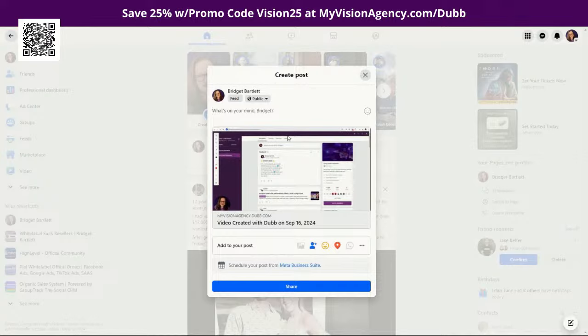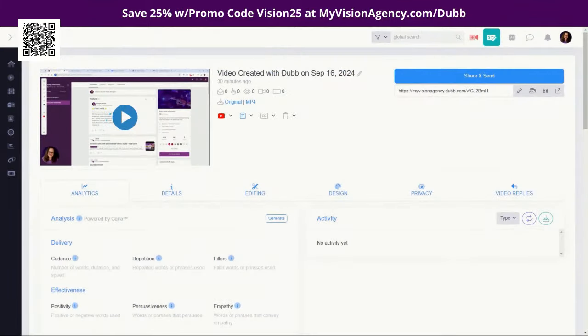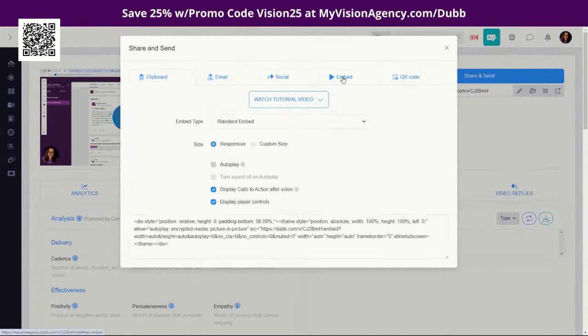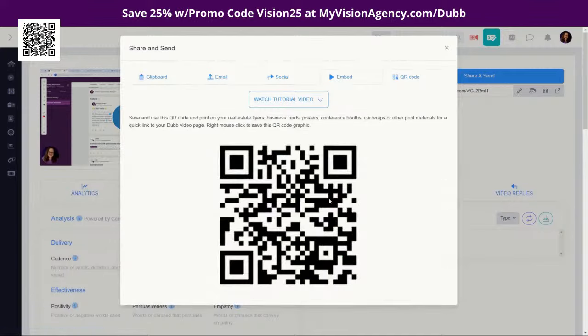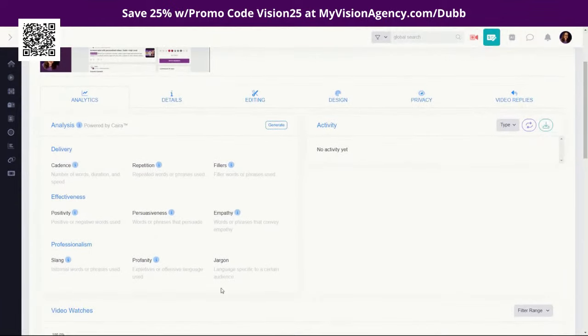You can see here the preview is going to be that animated GIF or image, and then you'll see the video title is the video title here. Okay. Now, you can also embed this as well, and then you also have like a QR code that you can use. Okay. So super cool.